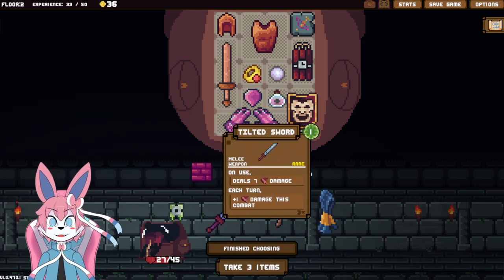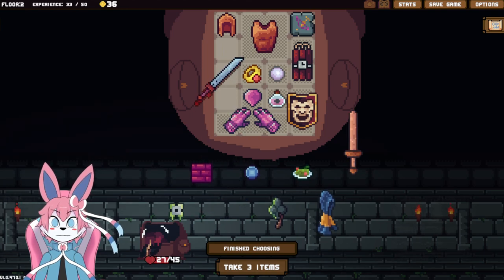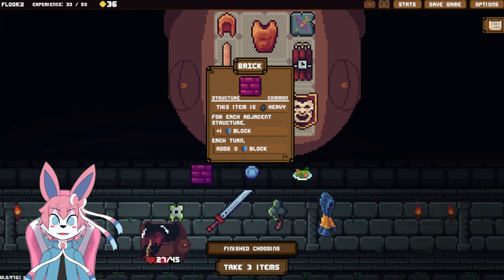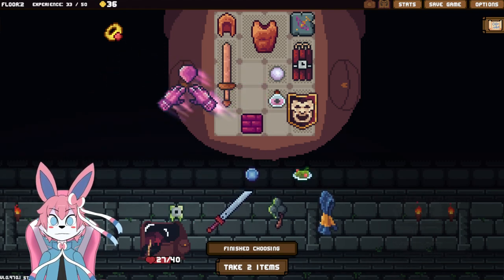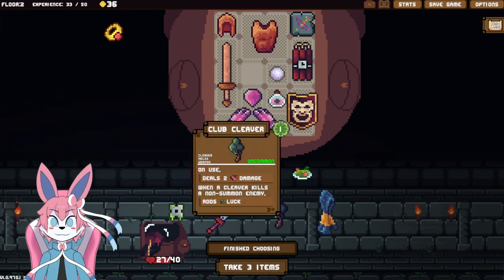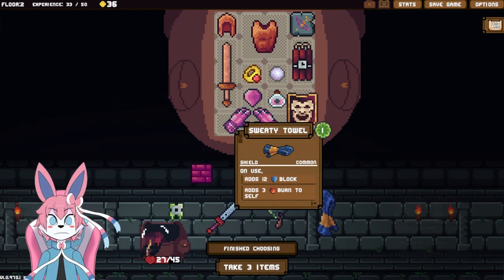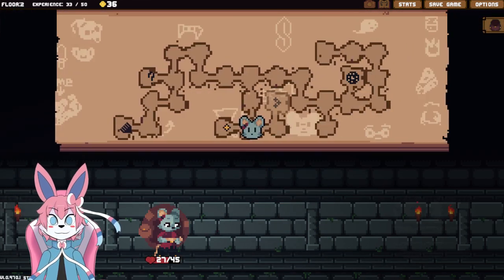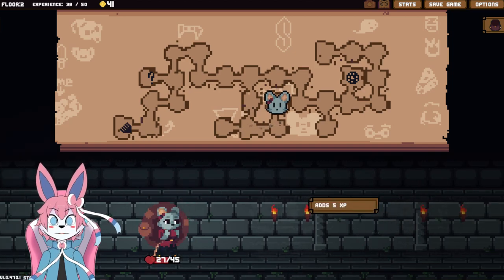Tilted sword deals 7 damage, plus 1 combat for each turn, plus 1 damage for this combat. Oh, that's at an angle. Brick. For each adjacent structure, plus 1 block each turn. Oh, I see. Can't do that. Club Cleaver. Sweaty towel adds 12 block, but also burn. Something to collect is here. Adds XP.